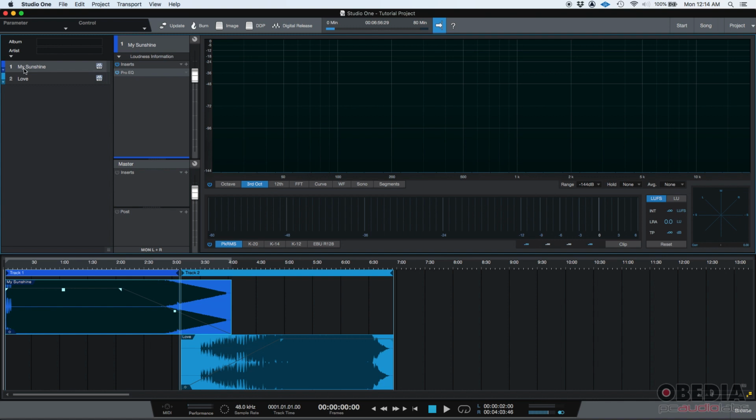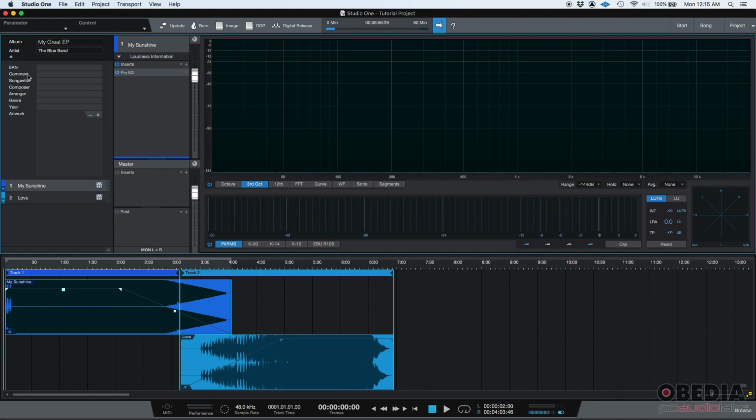Now, if you see right above that, you can see album and artist. You can type right next to album on that field. You click on it, and then you can type the name of the album. Let's call it My Great EP. Okay, and then artist, band. Let's call it the Blue Band. Blue Band, right?